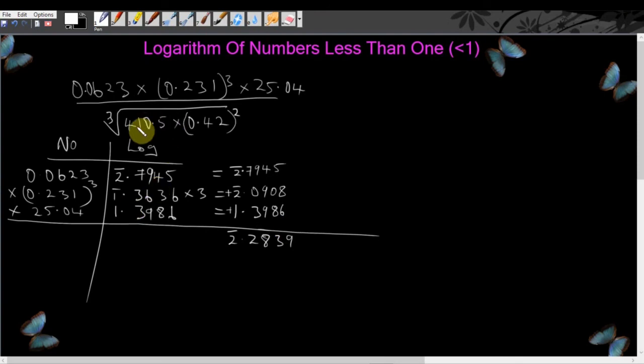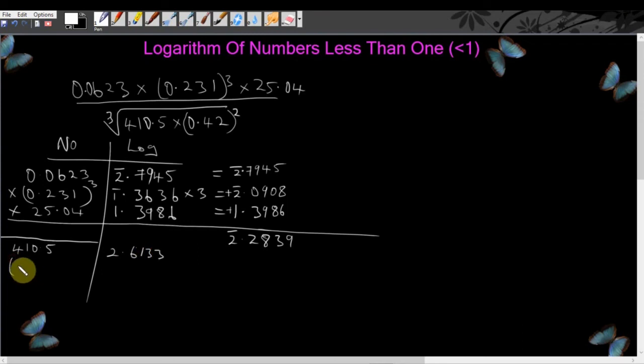Let's still extend this line. You're going to come with this down one. Just ensure you give one line before you continue, so that the addition of the logarithm of this one will take that one line. Or if you like, you can rule this way to help you understand. The down one, you have 410.5. If you check it, the characteristics is 2. Go to the logarithm, you will have it to be 6133.